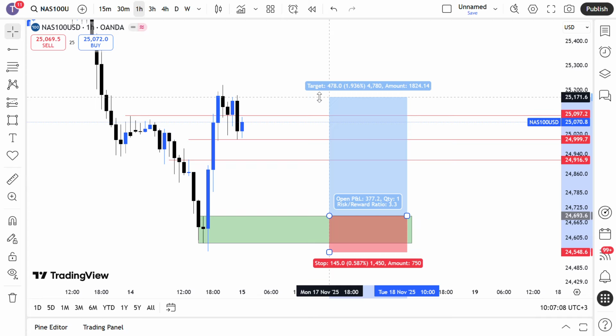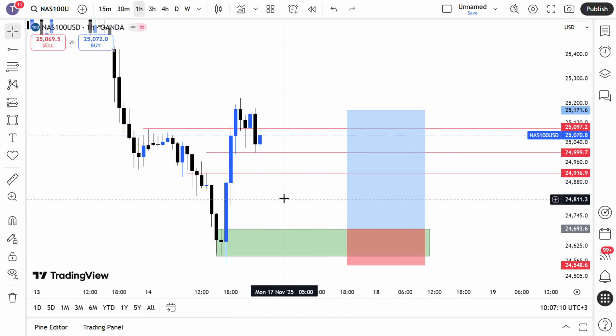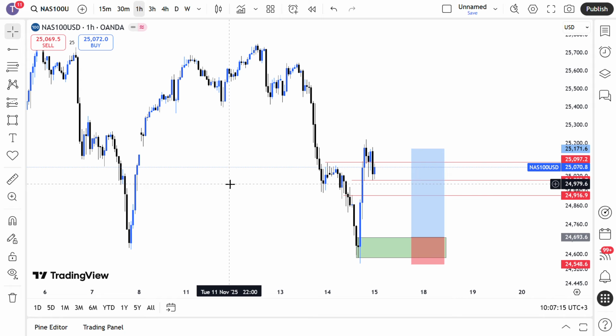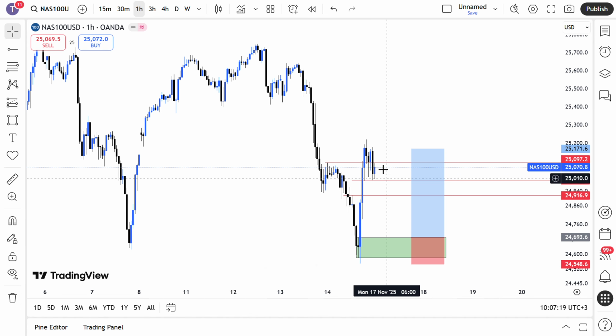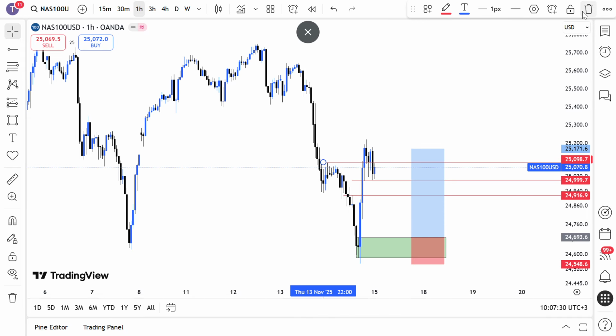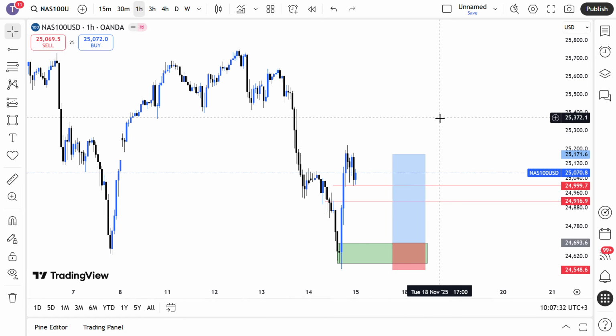And after targeting 1 is to 3 risk to reward ratio, we clearly have a bullish trend to the upside, and that means I'll be looking for more buying opportunities to the upside. So it is a clear analysis, and because of that reaction from this point, that is why I'm willing to take more buys to the upside. And now that we have our change of character, and we are sure that the market is willing to push the upside, it means that we have a clear confirmation that we need to look for buys on NAS 100.